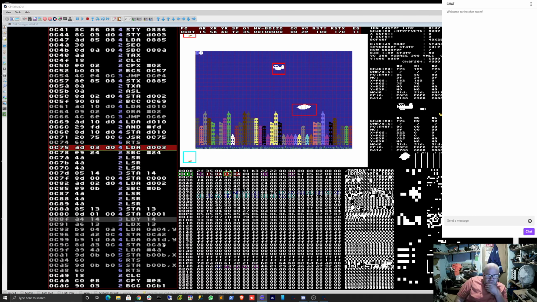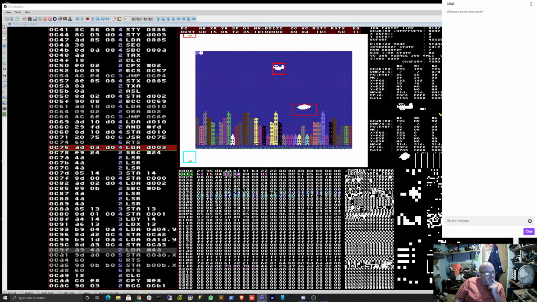This is the lookup table. This is the one that's going to change, and I'm expecting that to become C078 from this lookup table. The two lookup tables. So C0A0. What have I got wrong?